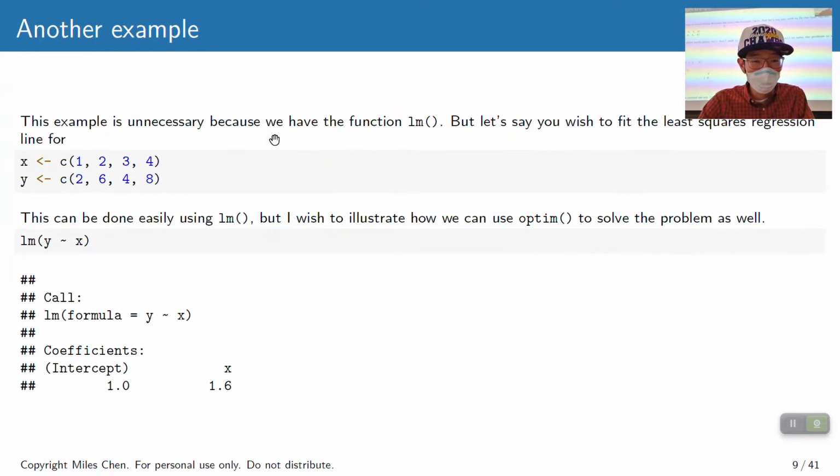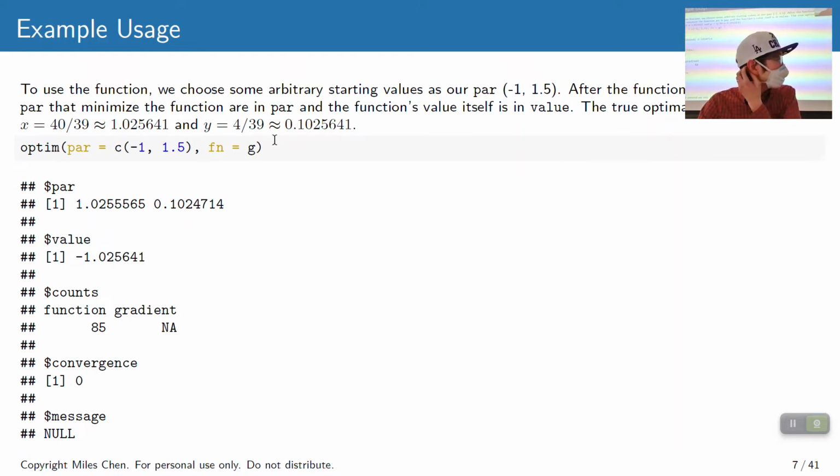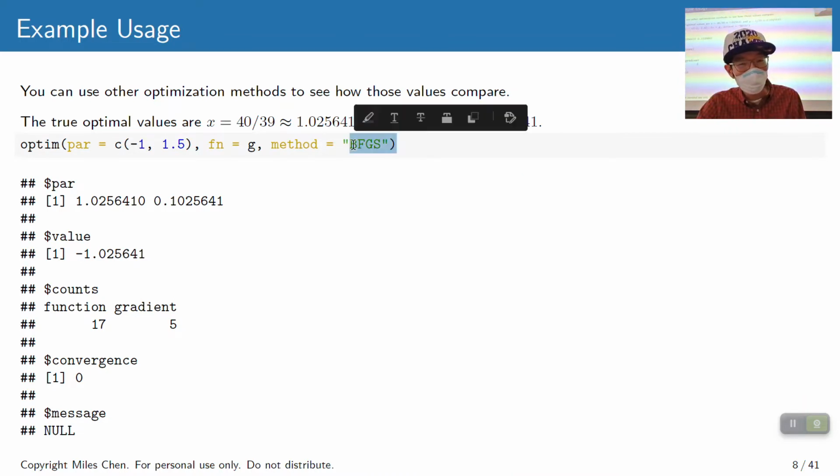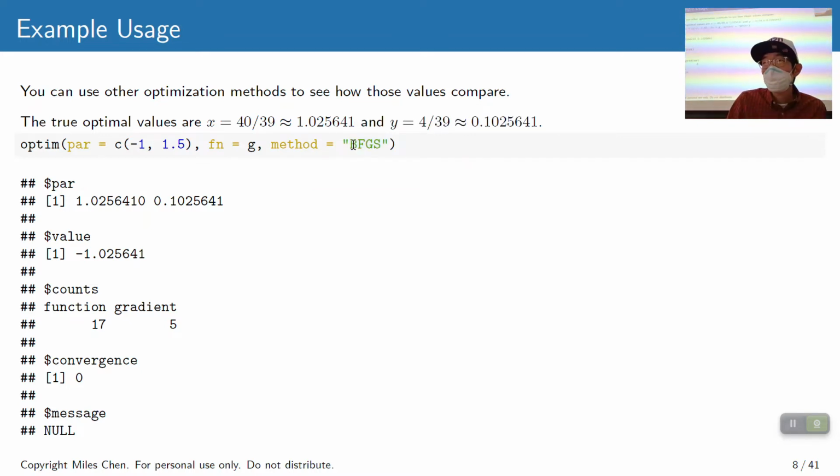The default is using Nelder-Mead. You can say you want a different method. And here we can say, use BFGS. So BFGS is kind of this gradient-based optimization, sort of like Newton-Raphson, but not really, okay? And we can see this got it right on the nose here. It says it found 1.025641 and 0.1025641. And so kind of like Newton-Raphson, it's going to converge faster, but also it's not guaranteed to converge. I guess very few of these optimization methods are guaranteed to converge. But when it does work, and it works well for these elliptical functions, it works pretty good.